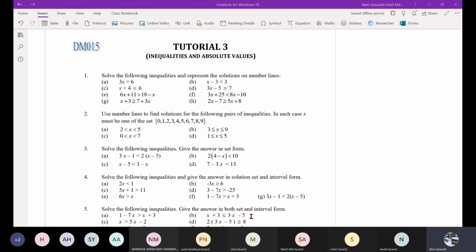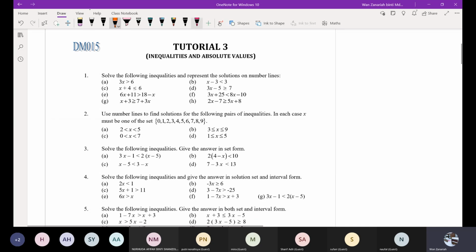Okay, according to our syllabus, we have 1 week remaining. But if you have done all the questions and we finish our discussion, I think we will just proceed to the next chapter. Okay, so if you have any questions, please ask. From question 1 until 4, do you have any problems with that? No, madam. I think no.